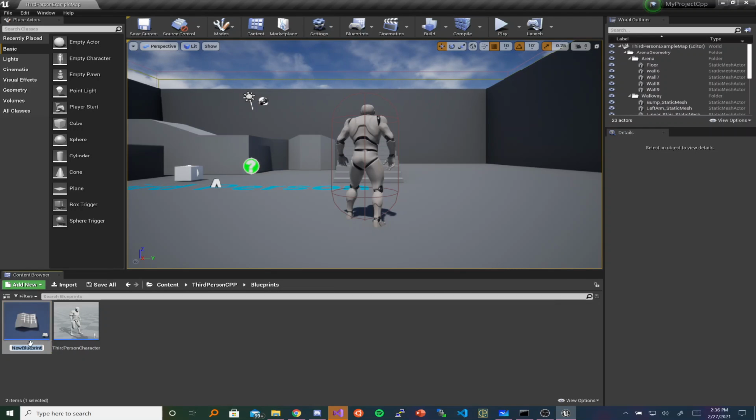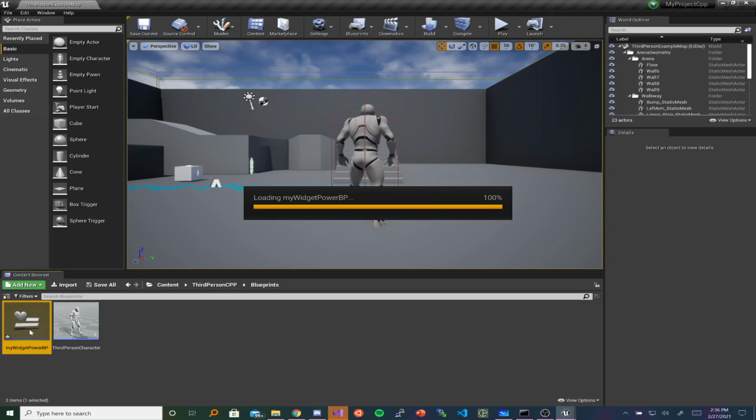And I'm going to call it my widget power BP because it's a blueprint. All right, so I'm going to go into this. This should open up no problem now.